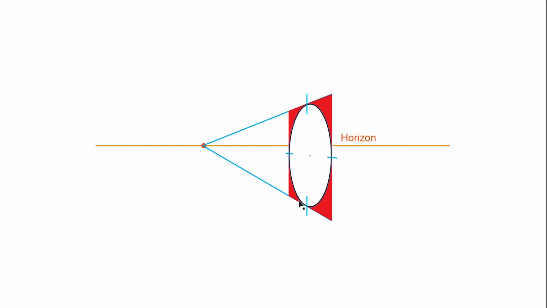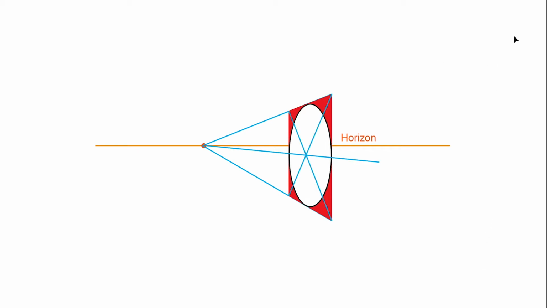But the top and the bottom, that's a whole other story because it's receding in space. We can't just simply take a ruler to it and measure it, because as things get further away from us, they converge towards a vanishing point and get smaller. So this space, if it's in the middle, needs to be smaller than this space up here, or it won't look right. It won't look like it's in perspective. It won't look like the way we see things in reality.